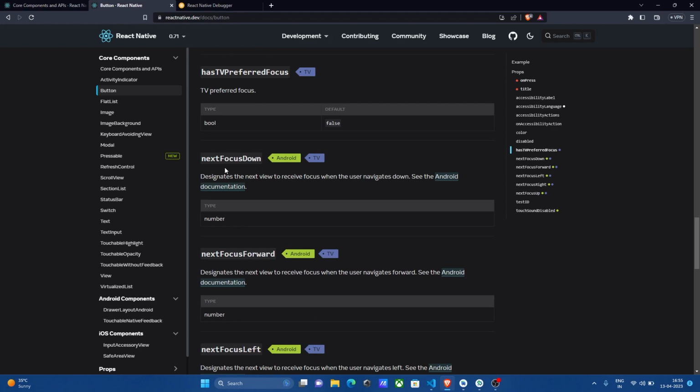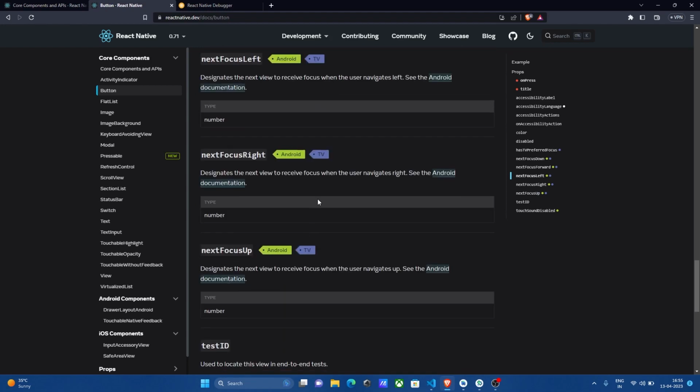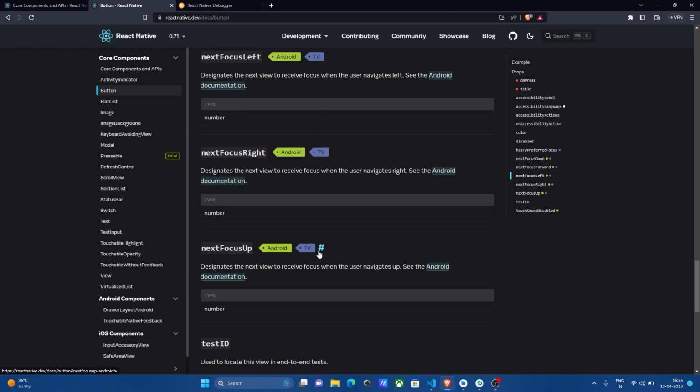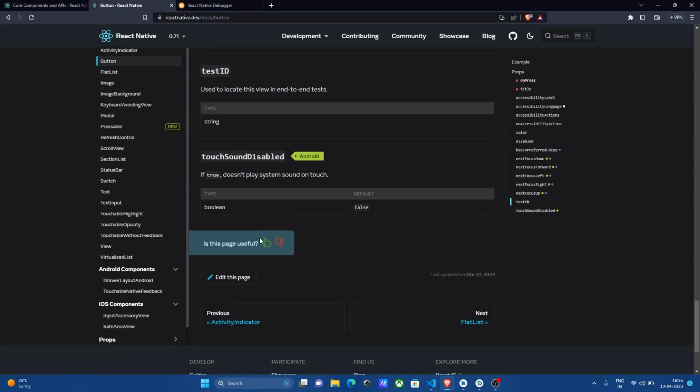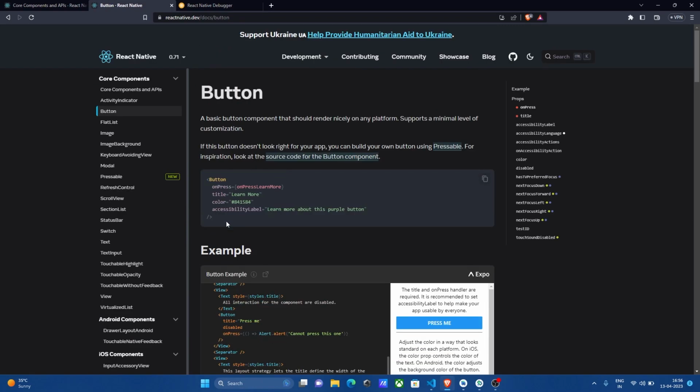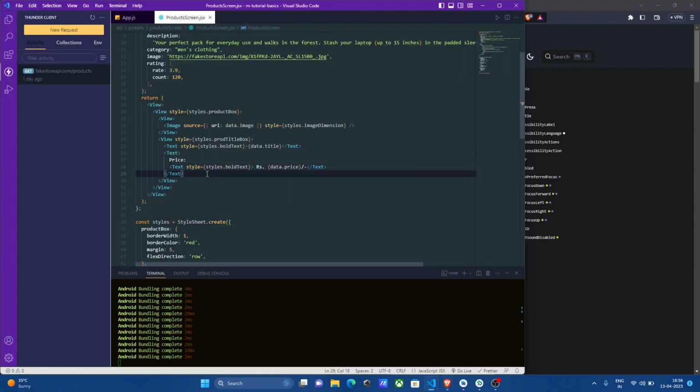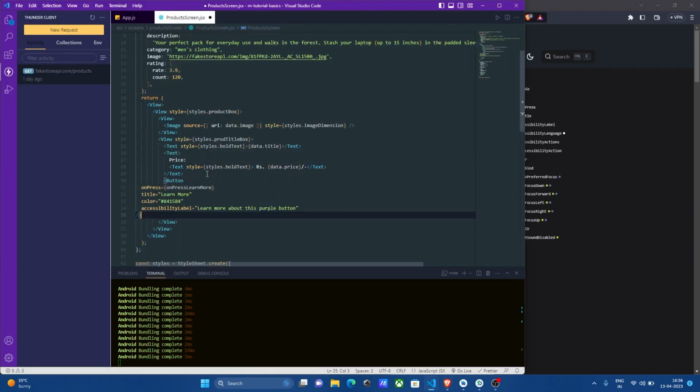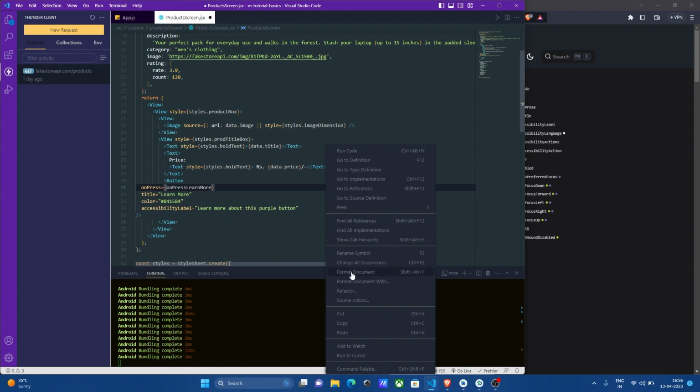Okay, so these are the Android TV specific things. If you are creating an app for your Android TV, then these are the things. And this is for the Touch ID. So let's copy this button directly, Control C, to our board, and within this only we will paste it and we will format our document.